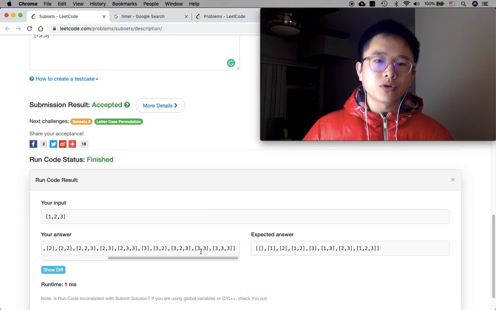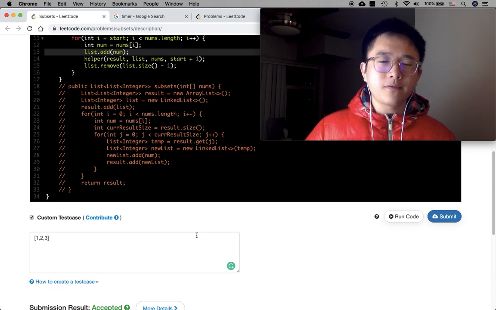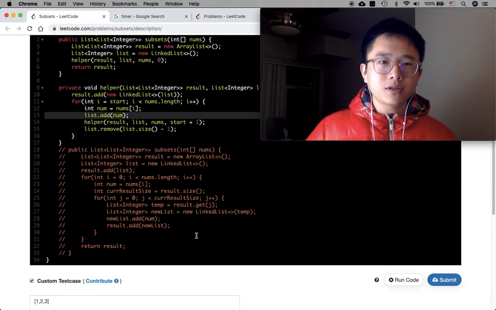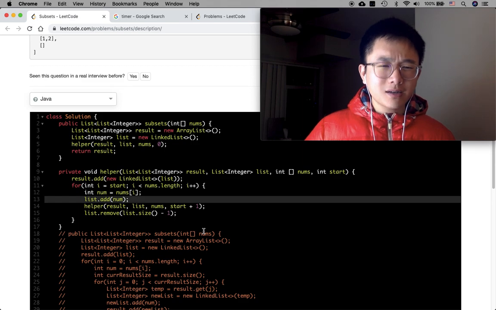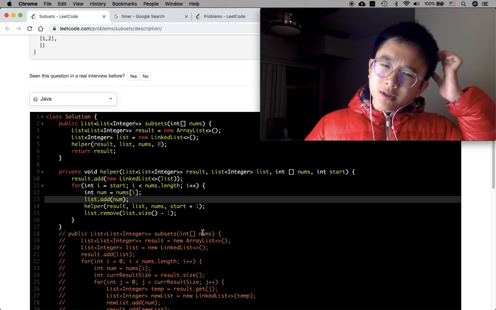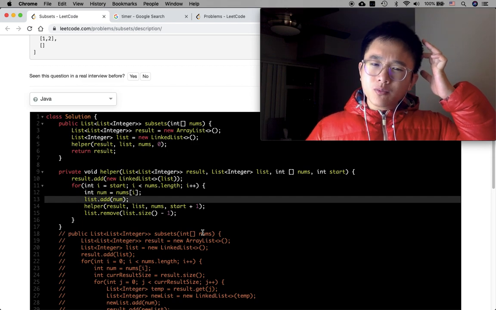Oh, shoot. Maybe you shouldn't start from start. Start plus 1 is correct, right? Start plus 1, and then you remove it. What is wrong with this?